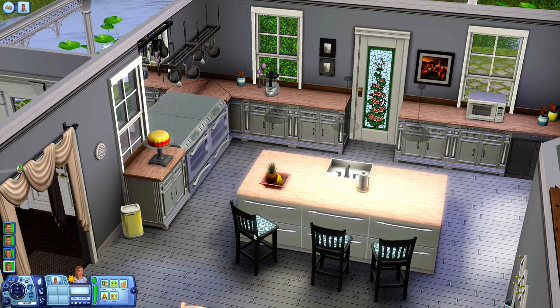If you hold down Alt, I've said this before, while placing objects, you can actually spin them on a 360 degrees angle, so you can make these chairs look like someone's just jumped off them after being in the kitchen.